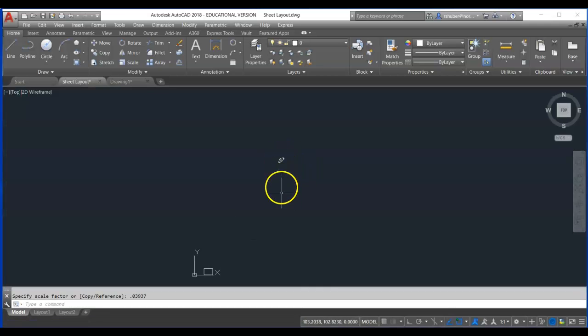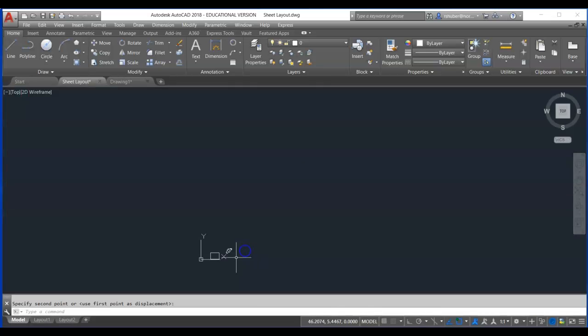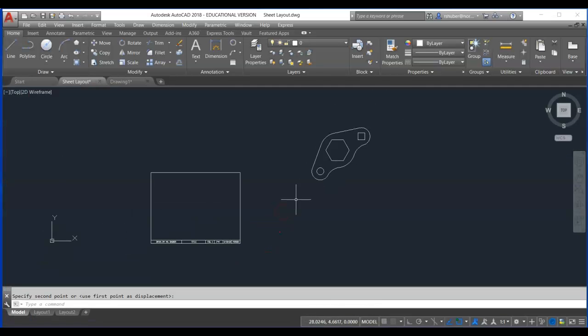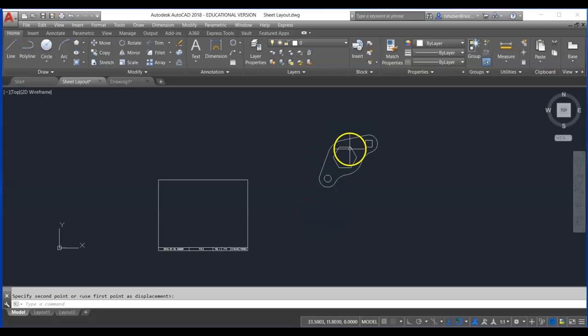Notice now it's real small. It scaled it down. What we want to do, though, is we want to move this rocker arm down close to the sheet layout, but not inside yet. Because what we're going to do is we need to perfectly center it and lay it out in the sheet layout. But this is an irregular shape. So I'm going to introduce a new tool to help us out with irregular shapes. And that tool is the construction line.